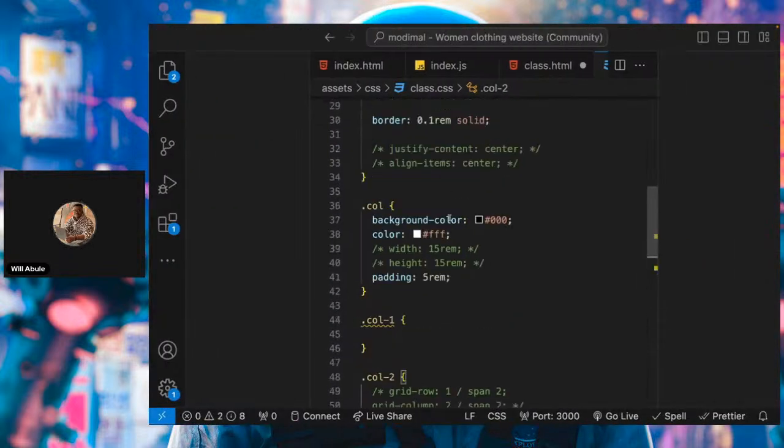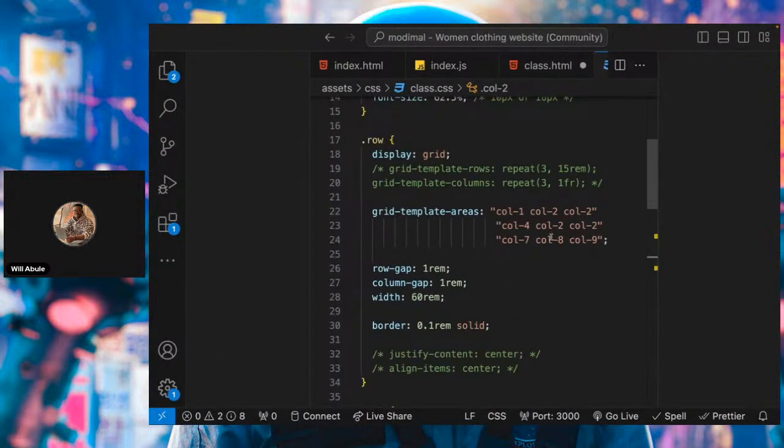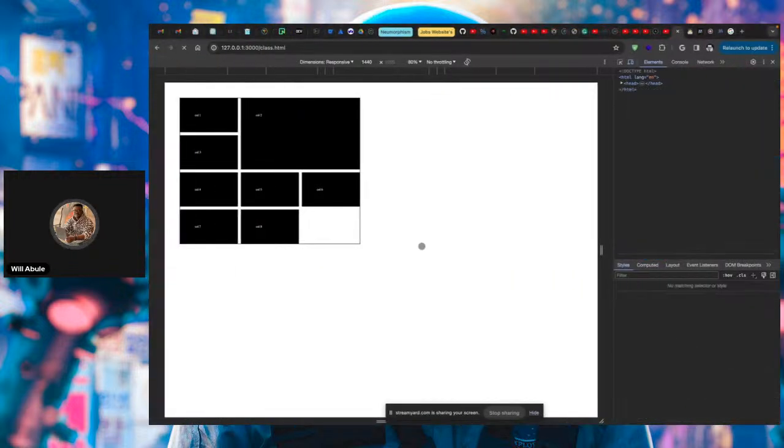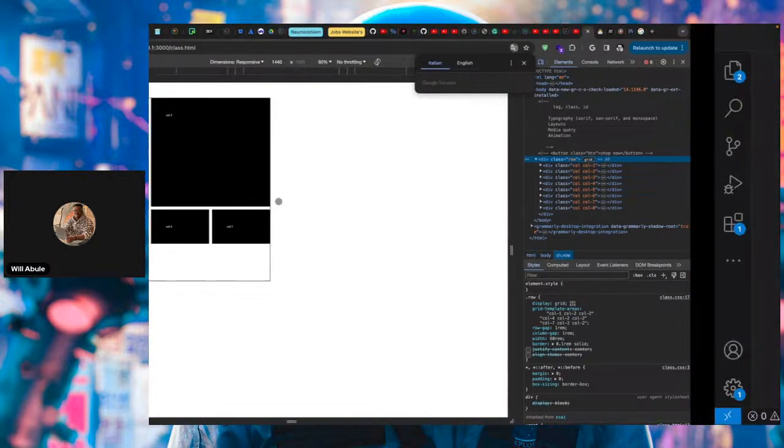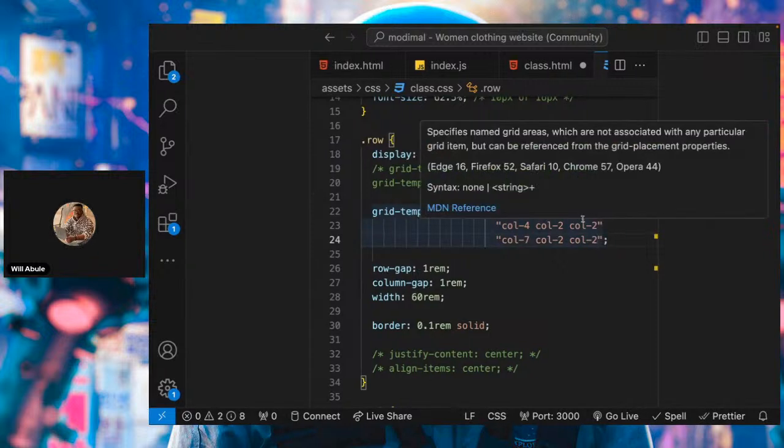We could do more. We could even say, okay, we want column 2 to span here as well. So if I come here and I label this as well, you can see what is going to happen. You see, it's spanning more columns. And when it does this, it's pushing every other element, while the grid system automatically arranges itself, creating more rows if needed, or more columns if needed, right? So that's how the grid system works.